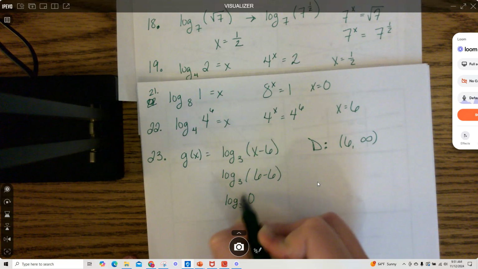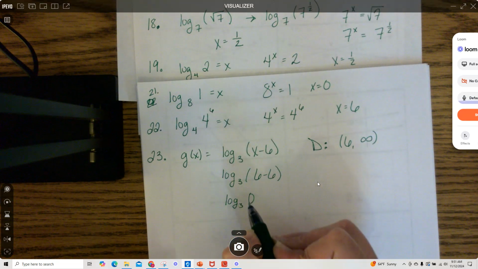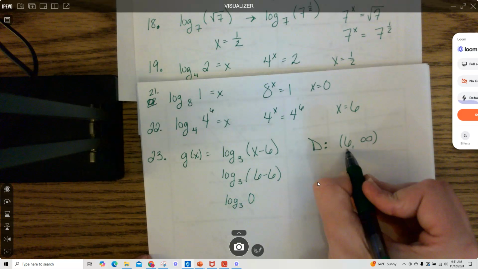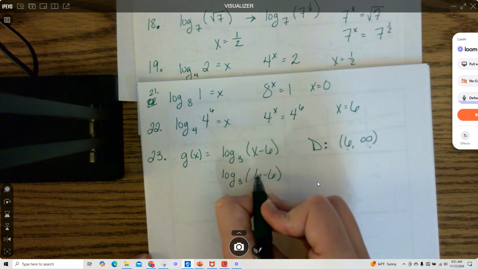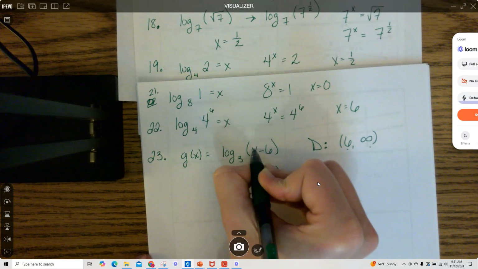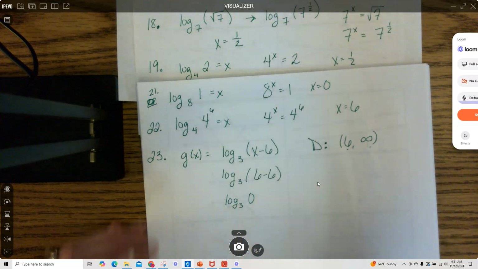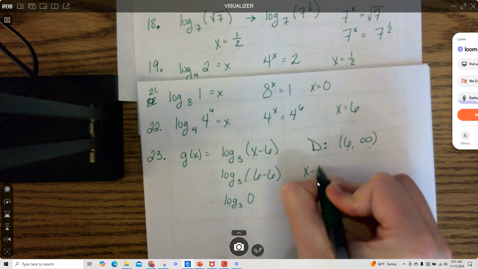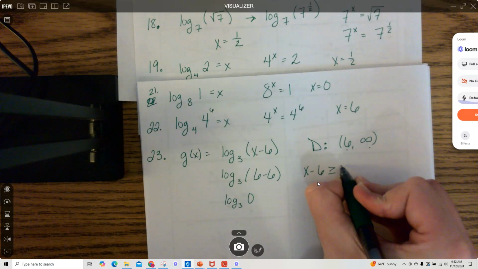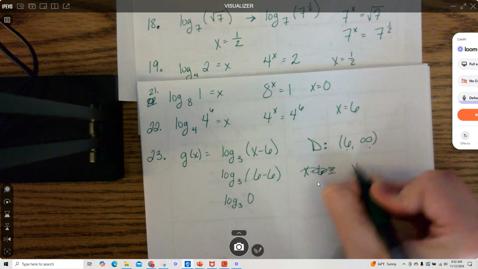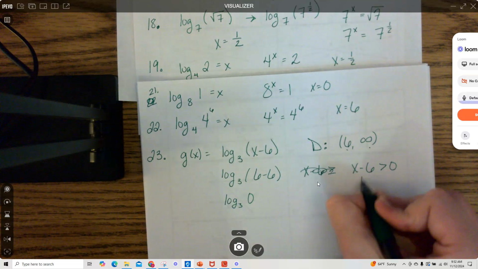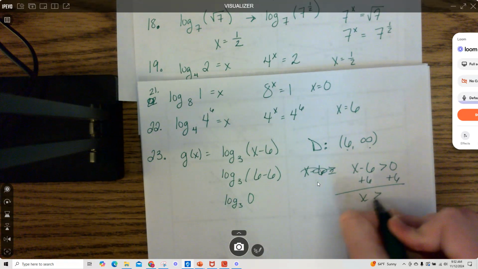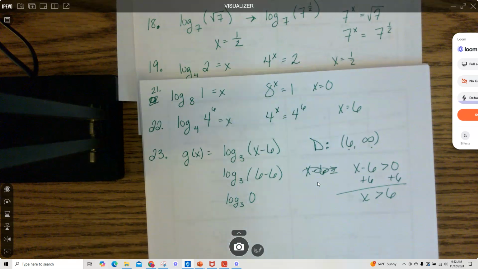Anyways, you can't do any number that's less than 0. Yeah, less than or equal to 0. So that's why the domain is from 6 to infinity, because you can't plug any number in here that would make this value be 0 or negative. So again, how to show your work? x minus 6 has to be greater than, actually, x minus 6 has to be greater than 0. Add 6 to both sides. x has to be greater than 6. And then that's the interval notation for that.